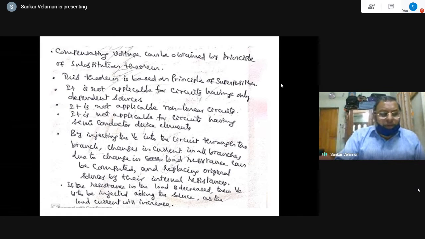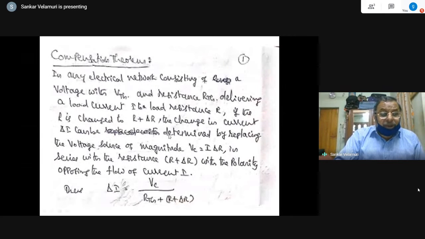So this may be trivial on the face of it unless you are doubly sure about it. If you have studied this theorem and are now listening to me, probably you can understand better. Otherwise, it may be confusing because of the various options available in the explanation: increasing resistance, decreasing resistance, increasing current, substituting the network by a set of branch elements and then reintroducing the source to find the changes in currents. So multiple explanations are being given for this one.